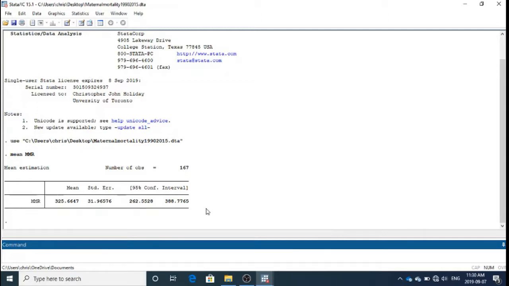If you don't know what all these numbers mean, don't worry. Stata typically gives you more information than what you're looking for when you're working in the command line. So you can see that this is how we generate statistics, and we can explore our data a bit further. Now, another feature of Stata that is really powerful is its graphics capability, the ability to generate interesting graphics to explore and look at the data. Let's do that right now. Type in scatter MMR docs.